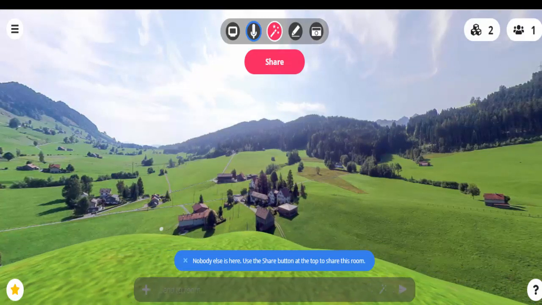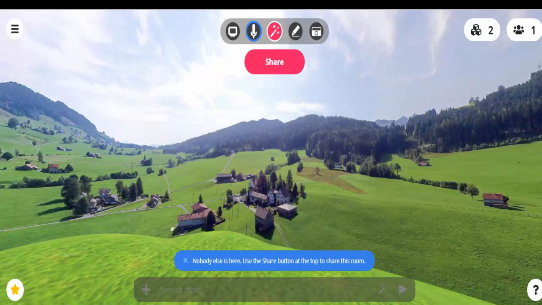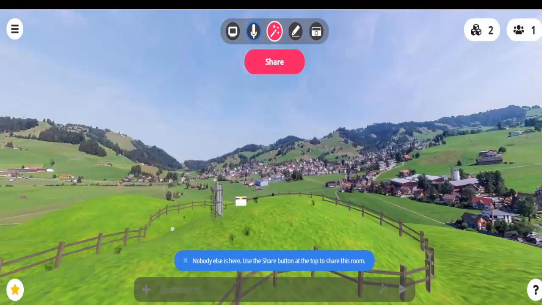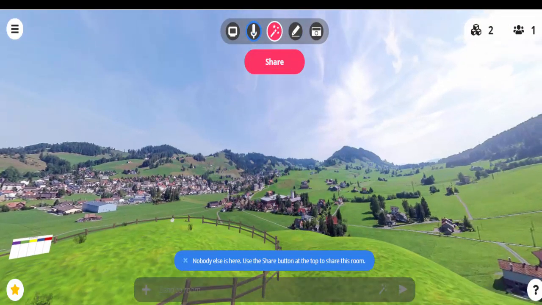And I'm hitting the right arrow key, and now I'm going to hit the Q to rotate left. There's our town. There's our gaming area. Now I'm hitting the E key just a little bit. Let's see what happens if I fly over here.